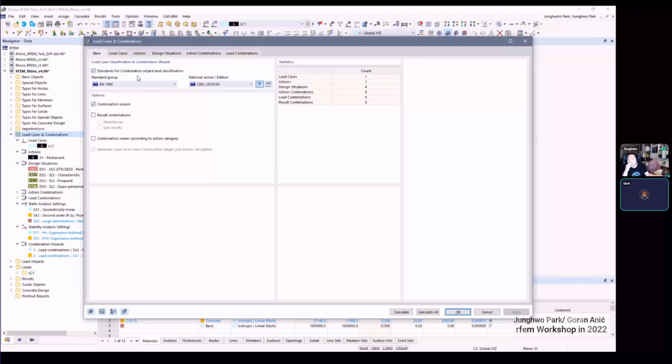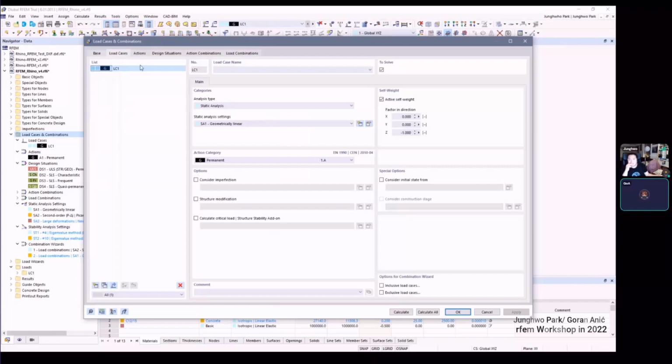Here is the standard. We already said these are the base properties. According to these standards, it will automatically generate the load combinations for us. And now if I go here, I can define load cases.